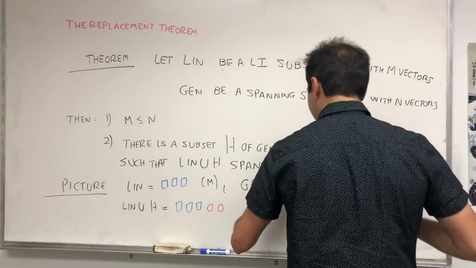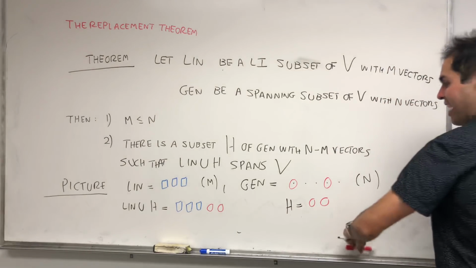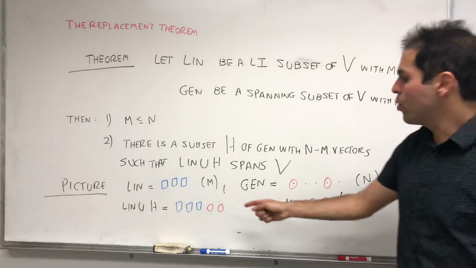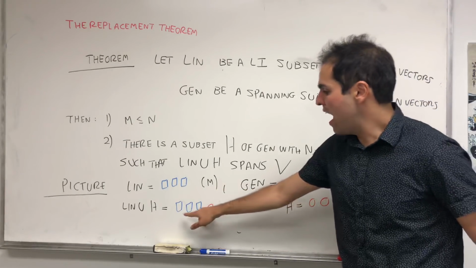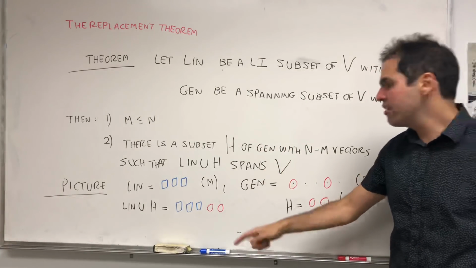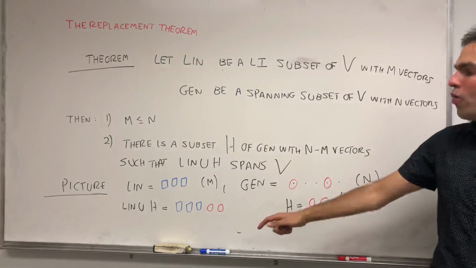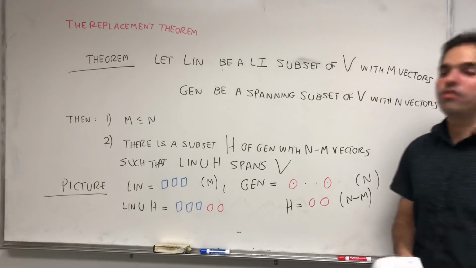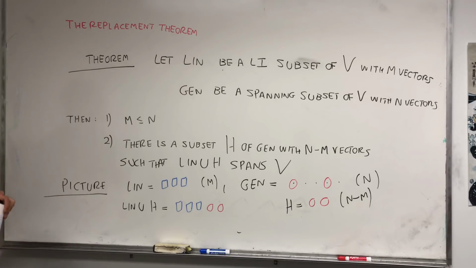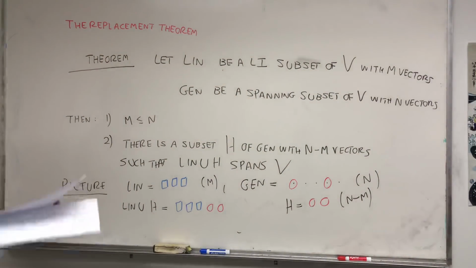So I forgot to say H is just those 2 red dots. And it has precisely n minus m elements. Why n minus m? Because in the best case scenario, we have m plus n minus m elements, which is n elements. So it's either the same size as gen, or if there's some redundancies, it's actually smaller, which might be better actually. Okay, so this is the statement, and in another video I showed you consequences, and now let me prove it.